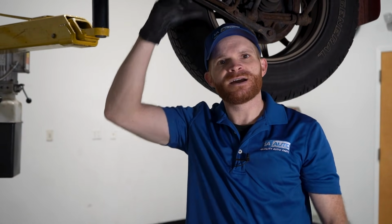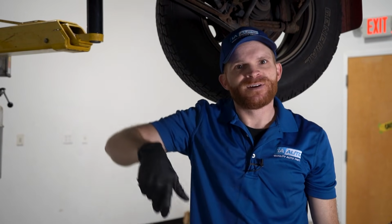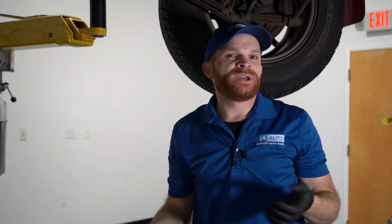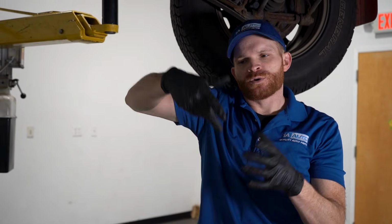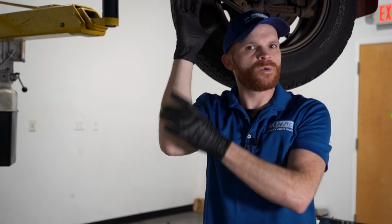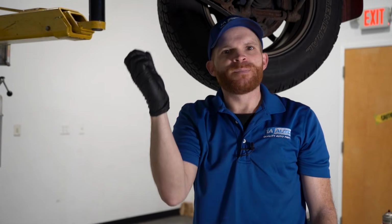Generally all you have to do is access it through the top of the fuel tank. We're going to go ahead and take out the fuel pump inside there, and at the bottom of the fuel tank you're going to be able to find a little valve. Now this is generally between the years 2005 and 2008 models, so it's kind of up there in the model range, but it is something that you're going to want to think about. For the valve itself, you just carefully reach down inside there. Of course, you want the fuel to be as low as possible because you don't want to get it on any of your skin. Go ahead and grab onto that valve, twist it, pop it right out of there.